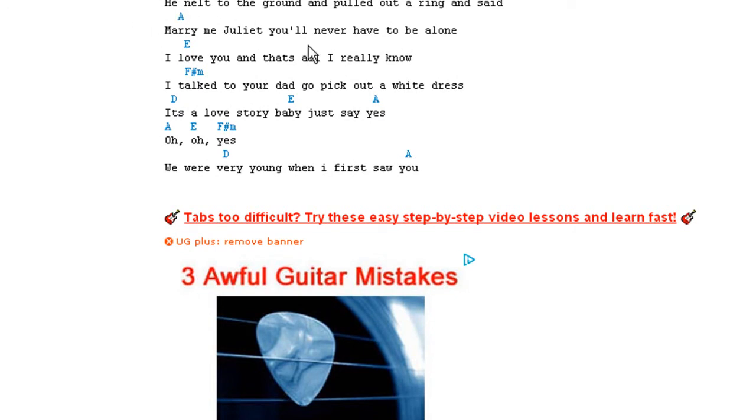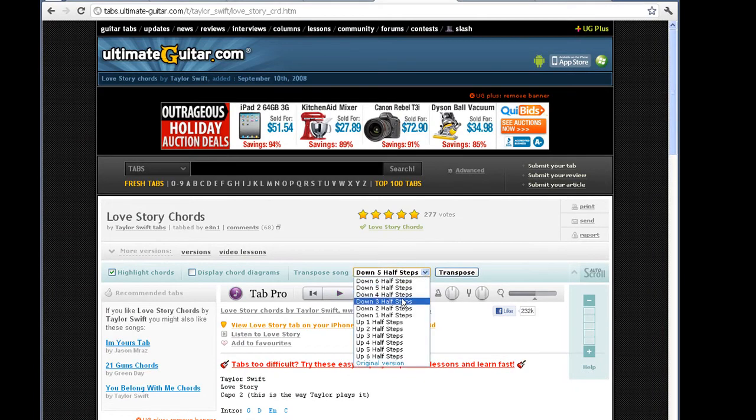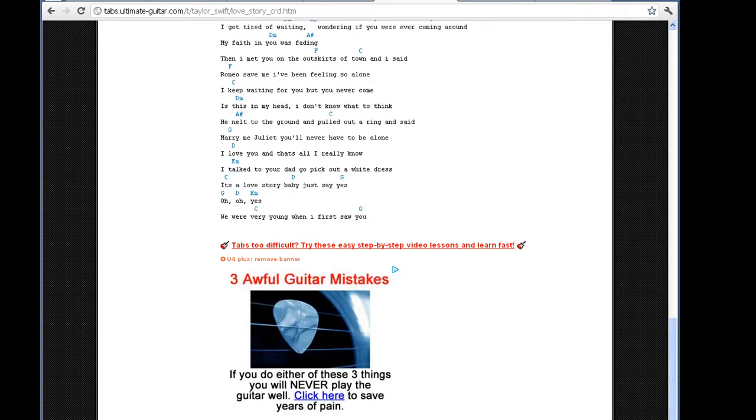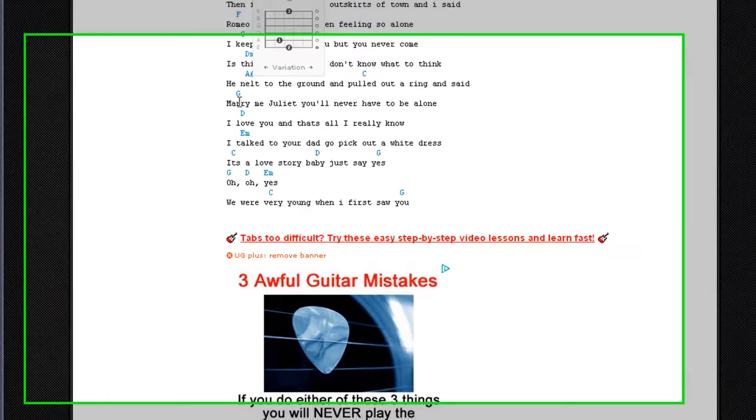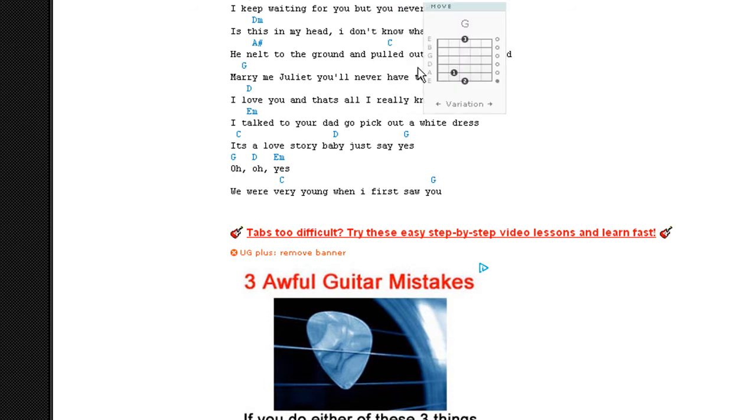Okay, so the key change usually increases, as in it goes up a key instead of down a key. I'll show you, for example, because now it's A, but if I were to transpose the chords down by say two half steps, which is the distance between the key of A and G, if you don't know what that means, that's okay. You see all these chords have changed, but if I go straight to the bottom, you'll see that the chords here, which before were A, E, F sharp minor, and D, have changed to chords in the G key. So it's G, D, E minor, C, and D, which I already mentioned. So this shows you that these chords can be played in the G key, but in that particular section of the song, they are just in a different key.